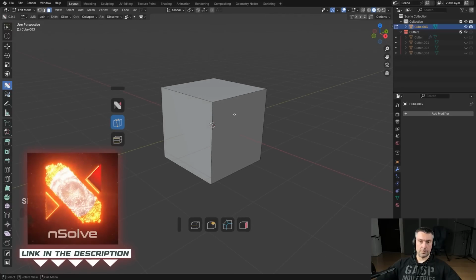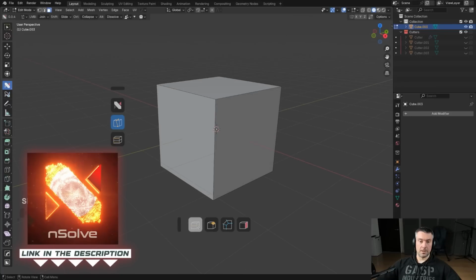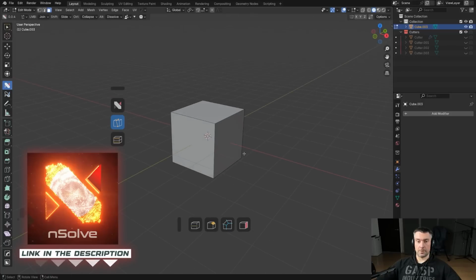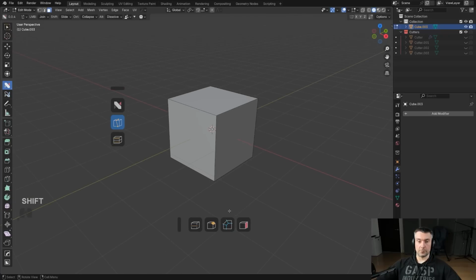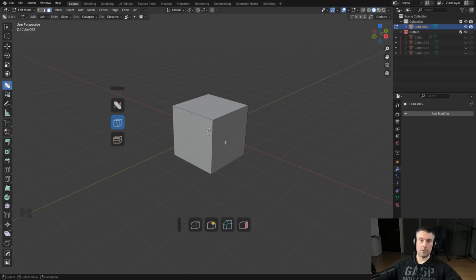So for 23 bucks, this is an absolute steal. I mean, this hard bevel tool alone is worth the money. I would pay 23 bucks to just have this added to Hard Ops or something, because it's a really good tool, and this is going to save a lot of time and headache. Also, it's going to allow you to model a little bit like in CAD software, because you don't care about bevels encroaching on other existing topology and being blocked by topology, which is really cool. Anyway, that's it for this video, guys.